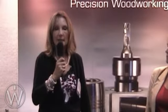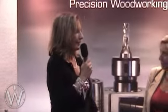Unfortunately, many companies don't look at the economics of tool cost over a period of time. They simply look at what the initial cost is, and that can be a big mistake and a very expensive mistake for woodworking plants and factories. The other technology, of course, would be insert tooling, which also has great capabilities of cost savings. And I'll hand this over to Andy and let him talk about that.